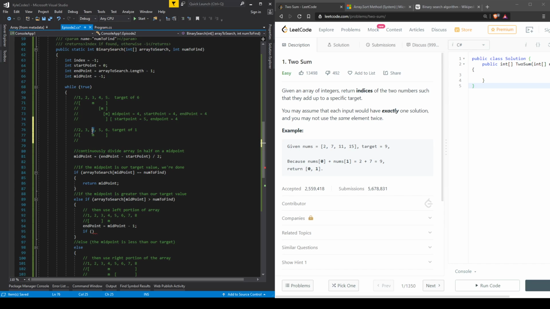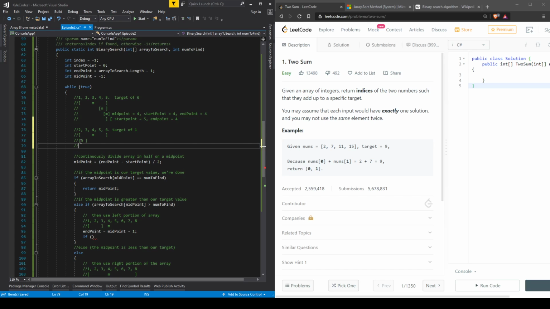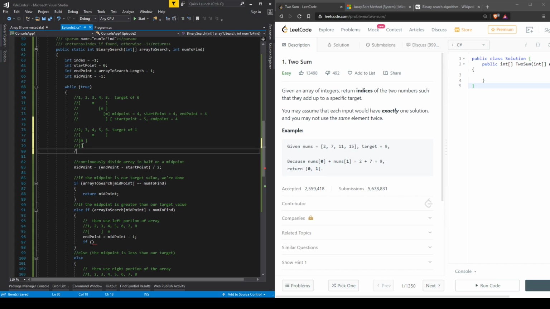Mid value is greater than our target of 1, or num to find. So we're going to look at the left half, like that. Midpoint is going to be 2 because it rounds down. We're going to keep going and look at the left half. Actually, when we get here, endpoint is midpoint -1. So let's do that. So it's going to be like this now.